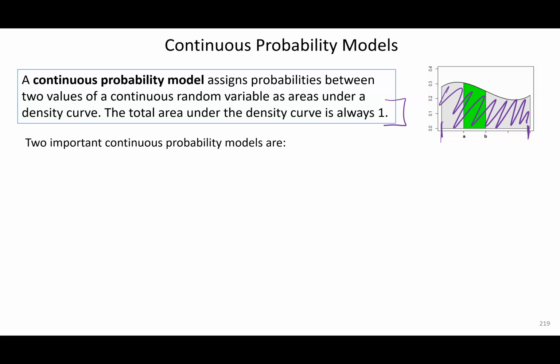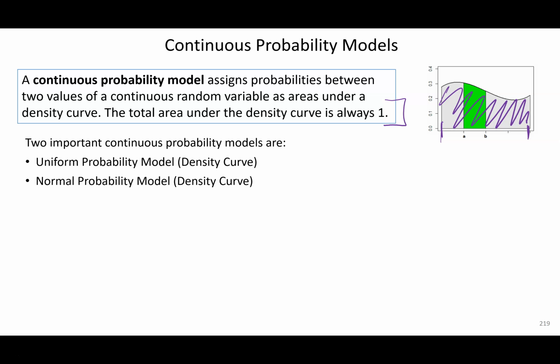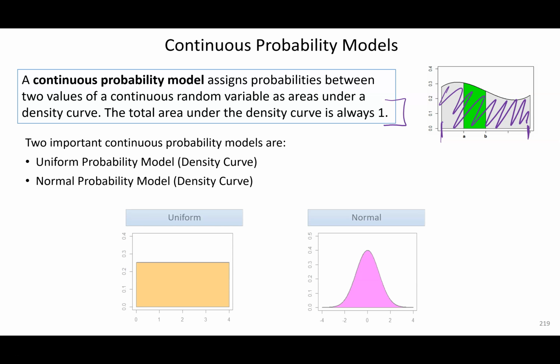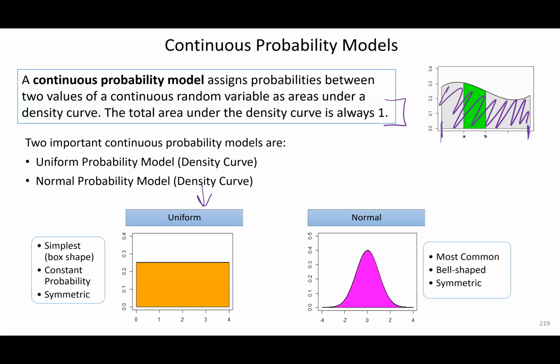We're going to have some specific examples. We are going to talk about the uniform probability model today, and then we'll introduce the normal distribution next week. So just quickly, the uniform distribution is as simple as it gets. It's a giant rectangle. That's it. It's a rectangle, and the area inside of it is 1. Makes it nice and easy.